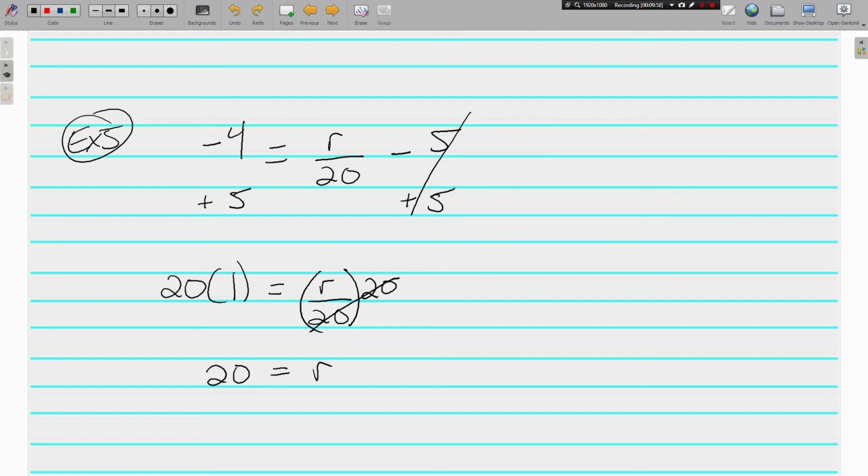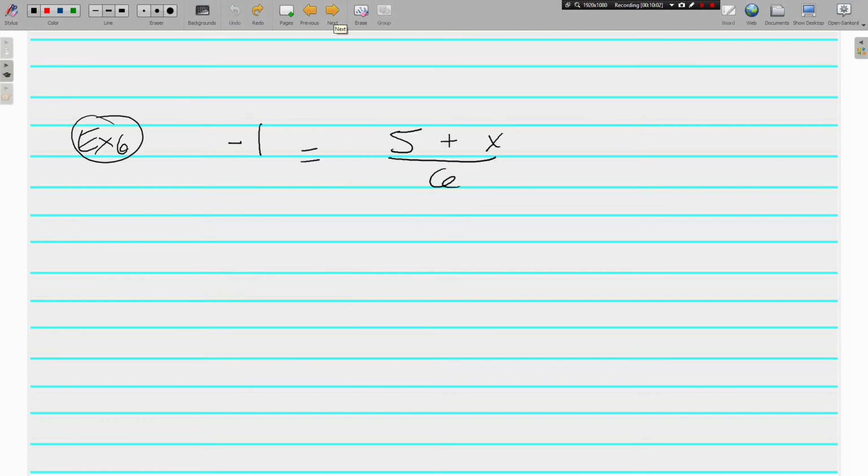It's important that you understand the 5 steps in solving two-step equations. This one's a little different. We have a 5 plus x in the numerator of a fraction and a 6 in the denominator. The variable's on the right, and there are still two things happening. We've got a positive 5 and we're dividing by 6. How do we know which one to do first? We save the term with the variable for last. Well, x is kind of over here by itself.